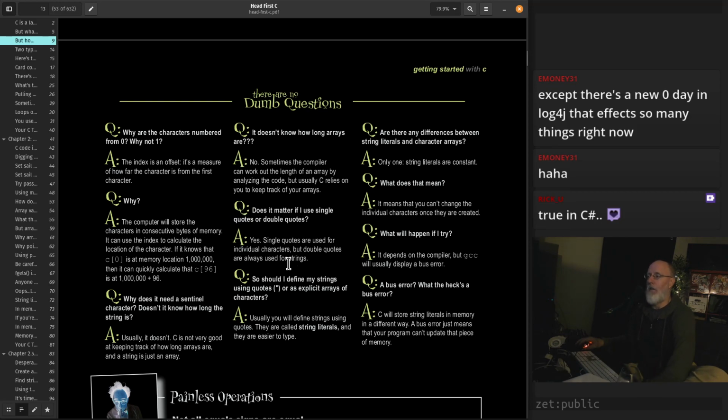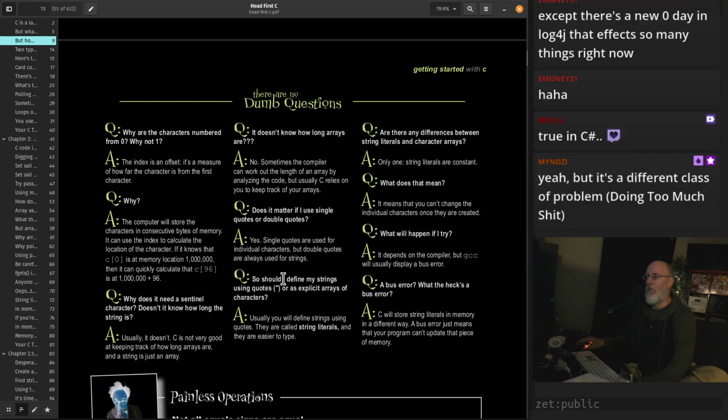Okay. So should I define my strings using quotes? They're simple explicit arrays of characters. Usually you want to define strings using quotes. They are called string literals, and they're called string literals in every language, by the way. There's another thing called a template literal in Python and JavaScript.